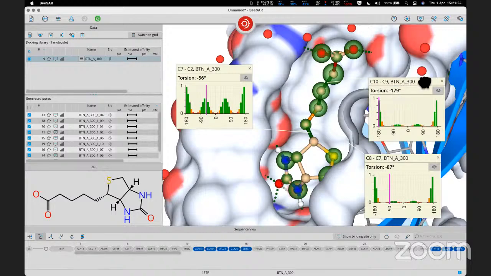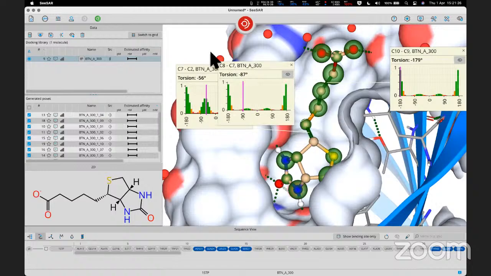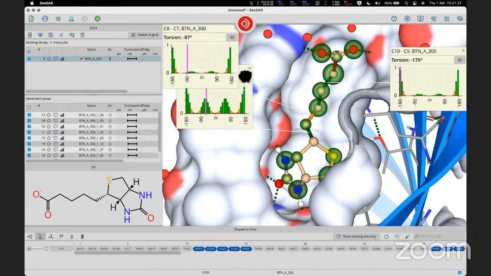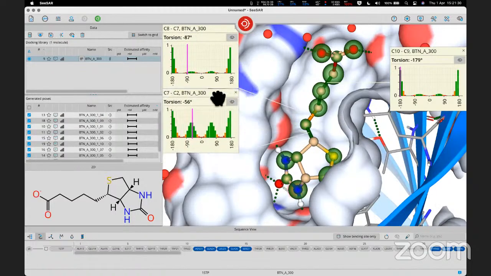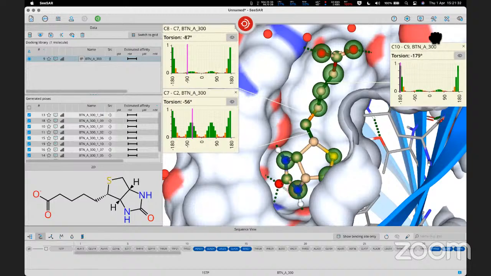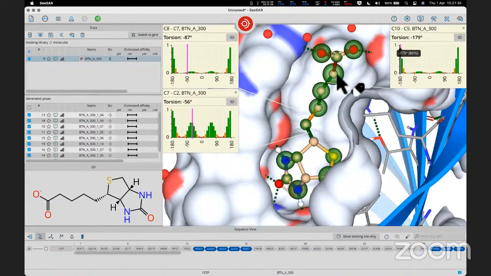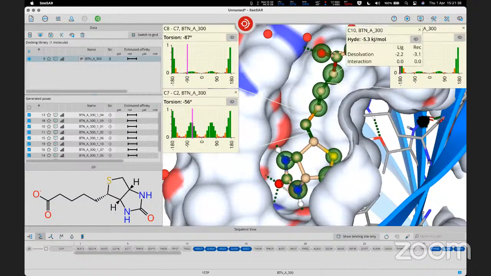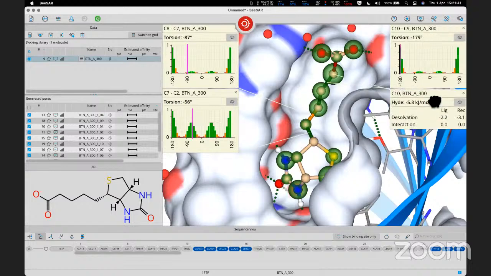Based on the torsions. Now, let's see some other things, because many publications post this picture to show that, right? Now, let us also look at these coronas. When I click on this particular carbon of the biotin, I can see the HYDE energy is minus 5.3 kilojoules per mole.